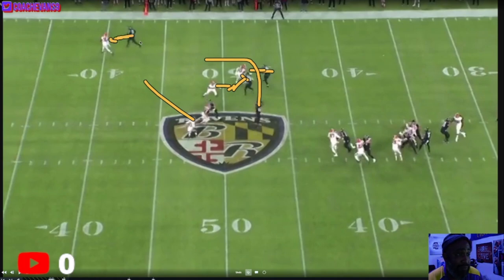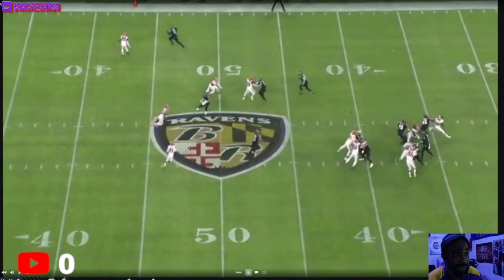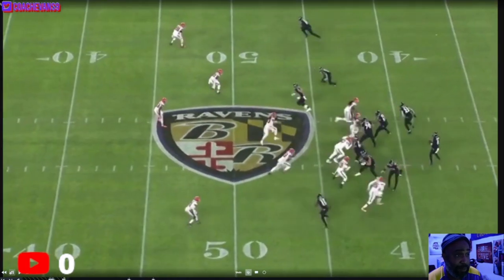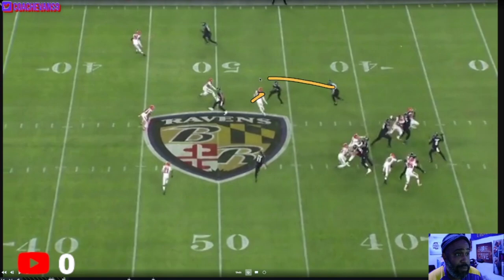We talk about Roman so much with the play call — I think this is a great adjustment to that blitz zero look, it just wasn't executed properly because of this lackluster blocking. This may be one of the reasons why we don't see Bateman as much as we want — no block, no rock. If you can't block in the blocking game, we really can't trust putting you out there because we're a run-first team. If Bateman seals that off, Murray comes up and gets that guy, and we get underneath it — it's all gravy. Definitely better than a two-yard gain on third and 12.